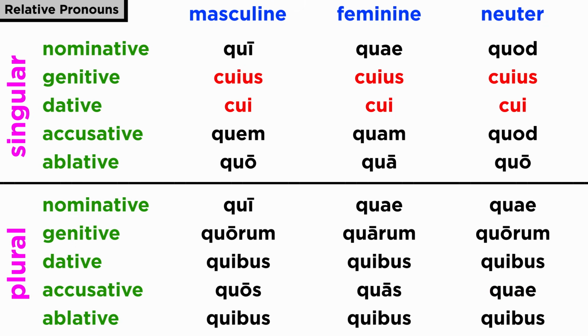You will notice that the forms for genitive and dative singular are the same for all three genders. The same thing happens for nominative feminine singular and the nominative plural feminine and neuter. The ablative singular reminds us of the second declension in the masculine and neuter and the first in the feminine. The forms of dative and ablative plural also look alike, and they are a reminder of the third declension. The genitive and accusative plural follow the first and second. 30 forms in total, and we definitely have to learn how to use them.